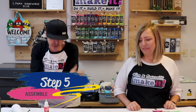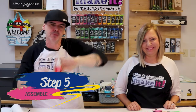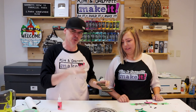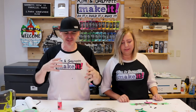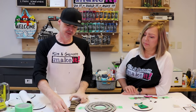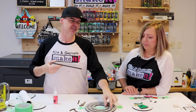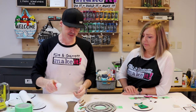Step five: it's time to assemble it. We're going to bring it all together with some Starbond Thick, which will help fill in any gaps. We're going to start by putting our calendar piece together with the date rings, then bring all of our little accent pieces together. We're just going to glue these little rings to these little score marks, but we're going to make sure we leave enough room so that these things actually slide.